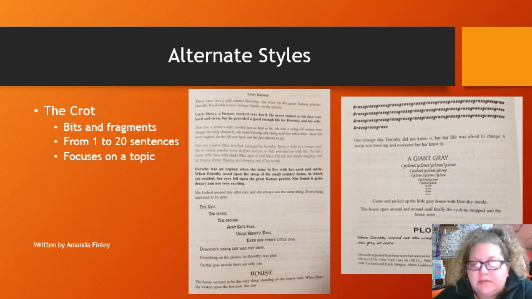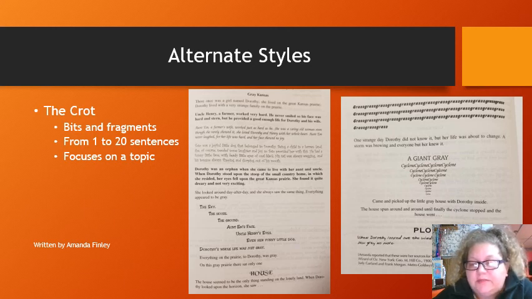And notice on the second page. Well, let's go back to the first page at the bottom. The house seemed to be the only thing standing on the lonely land. When Dorothy looked upon the horizon, she saw at the top of the second page, grass, grass, grass, grass, grass. You can imagine she's looking out at the fields, and that's all she sees in every direction. And then, of course, here comes the cyclone. And it is written out. Cyclone is just repeated in the shape of an actual tornado.